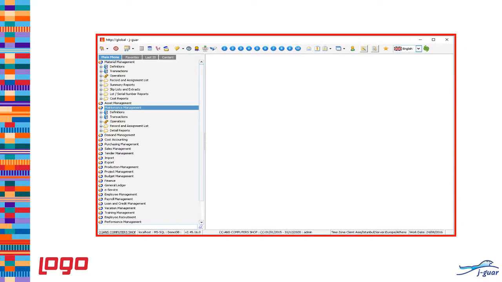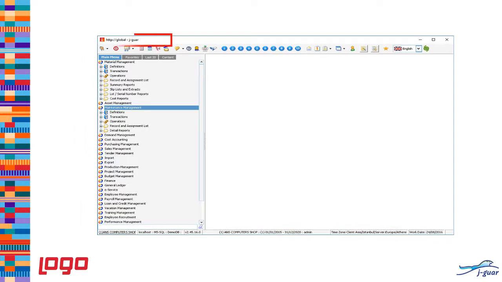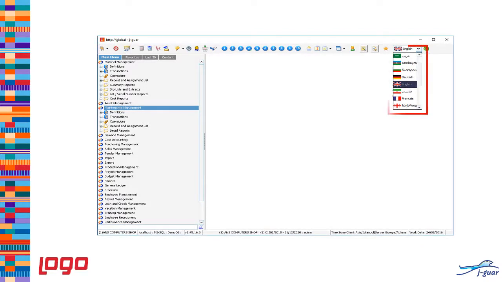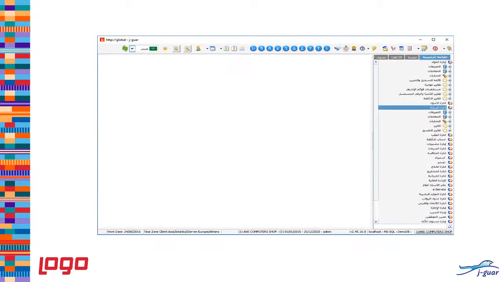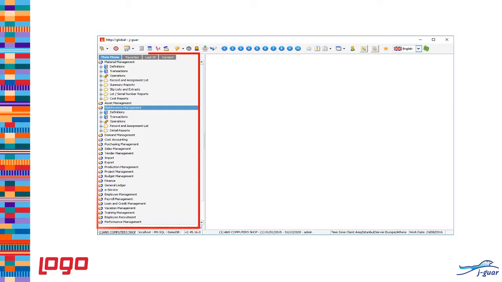Any browser can do. It can be hosted locally or it can be hosted globally, wherever you want. It is a multilingual application, as we explained, so you can click on the language bar within the application and you can choose, for example, Arabic, and the whole thing will change from right to left in different languages. Your interface, your data, everything will be changed to the selected language. So I'm going back to our previous language of English and looking at the modules.